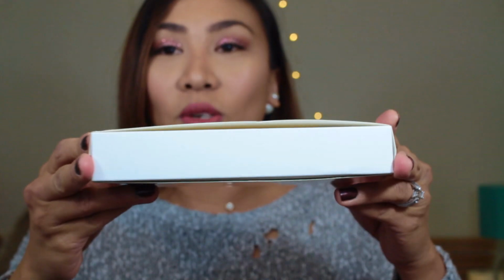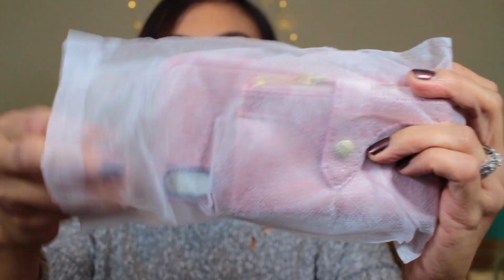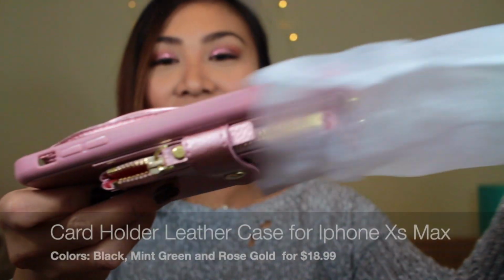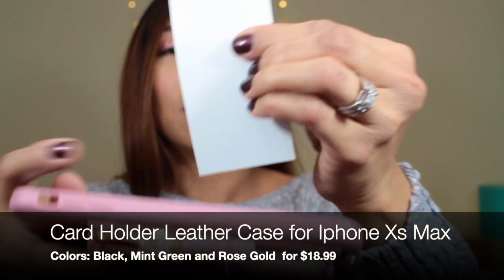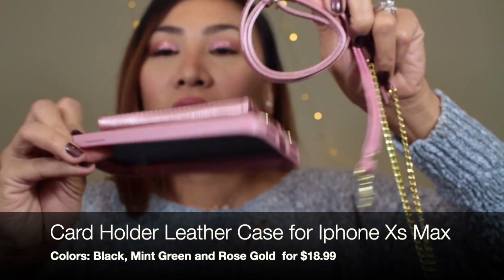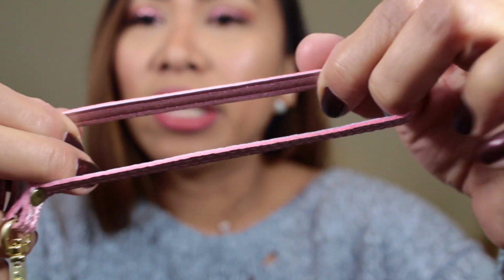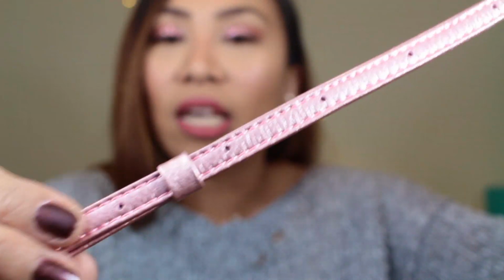The second one, let's see. And I know this is rose gold also. Same thing. Dust bag. Rose gold. And this one has a sling with it. So 3 things that you're gonna get if you get this kind of style. Then I don't like it. But this one right here is nice, thick. And I love this one because it's tighter.